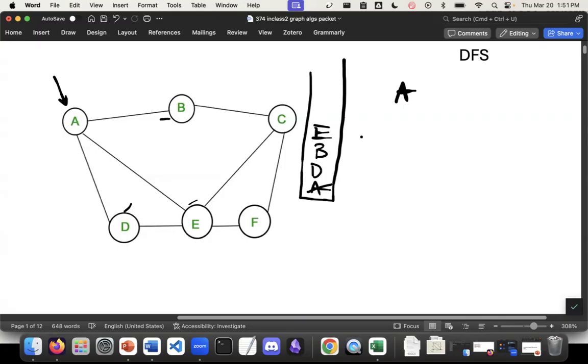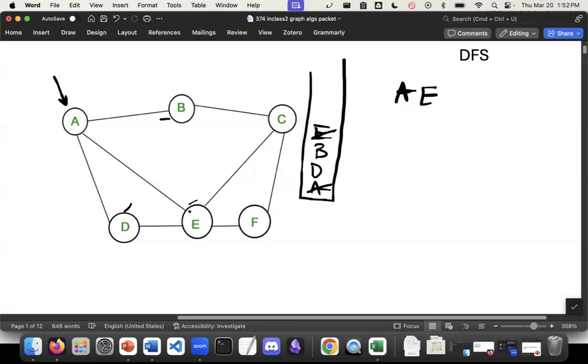Next, we look at the first thing up in the stack, which is E. So we pop it, we write E, and then we add its children who aren't in the stack or haven't been processed already. So I pushed D, B, and E. And I could have written them down in E, D, B, or B, D, E, or something like that. That order is up to you.